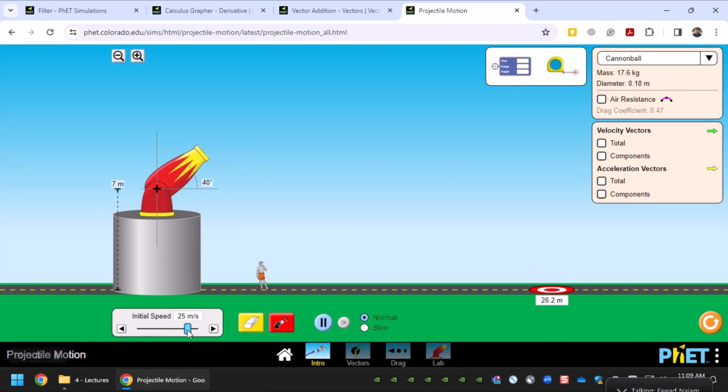For example, let's start with an initial velocity of 15 meters per second and an initial launch angle of 40 degrees. So this is the symbol to launch the projectile. So I just start that. It calculates the trajectory at different time instants and plots it using a blue line, right? So you can first of all check whether you have achieved a particular target range or not.